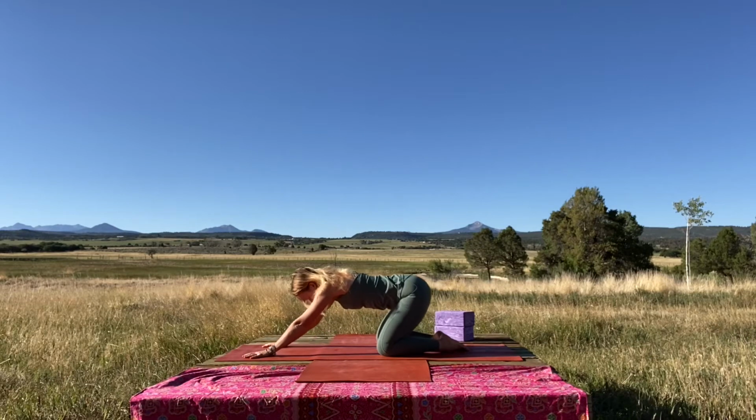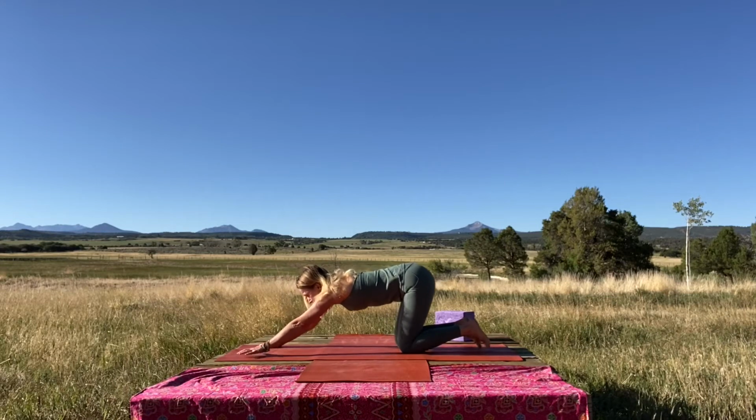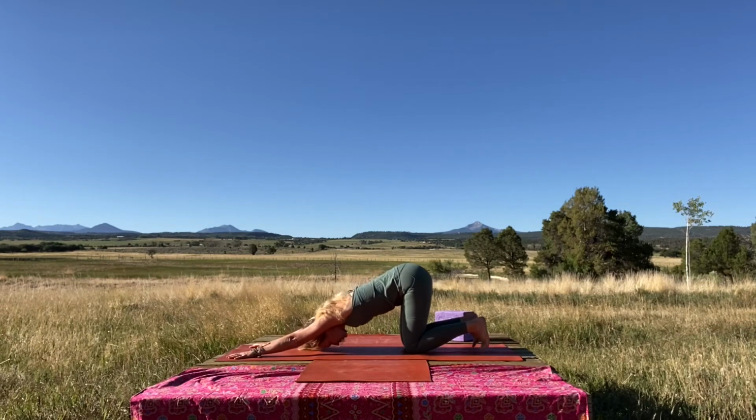And then from here, we're going to take it up into Anahata pose, our heart pose, arms forward or puppy pose, knees and hips are tucked, toes are tucked under, forehead to your mat, press the palms, lift the upper arm bones. If we needed a block for the head, we will use a block, of course. Anytime you bring in your props, that makes your practice feel better. One more breath here, really breathing into the space between the shoulder blades.